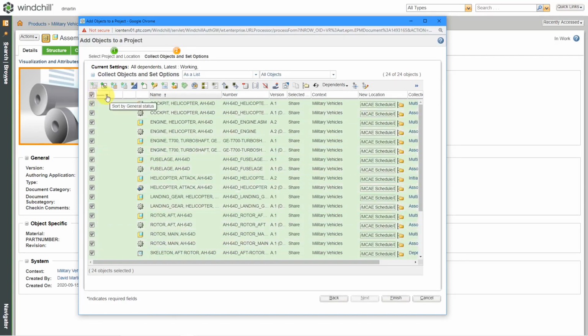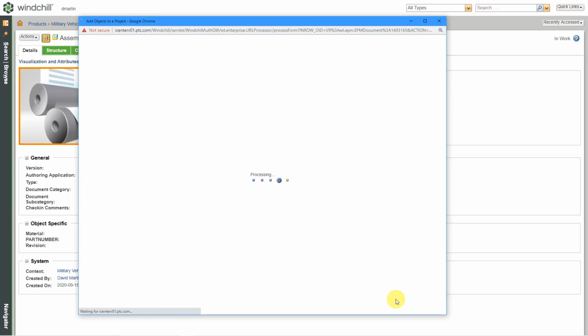And just to show you some of the other different things that you can collect, you can collect related drawings, and you can grab the family table objects like instances and generics. Here you can grab any other related CAD documents or standard documents like a Word file, PDF, Excel spreadsheet, and so forth. So you have a lot of different options here for collecting different things. And so we have it going to the specified location. That's good. I don't need to do anything else in here, so I will just click the Finish button, and it is processing.